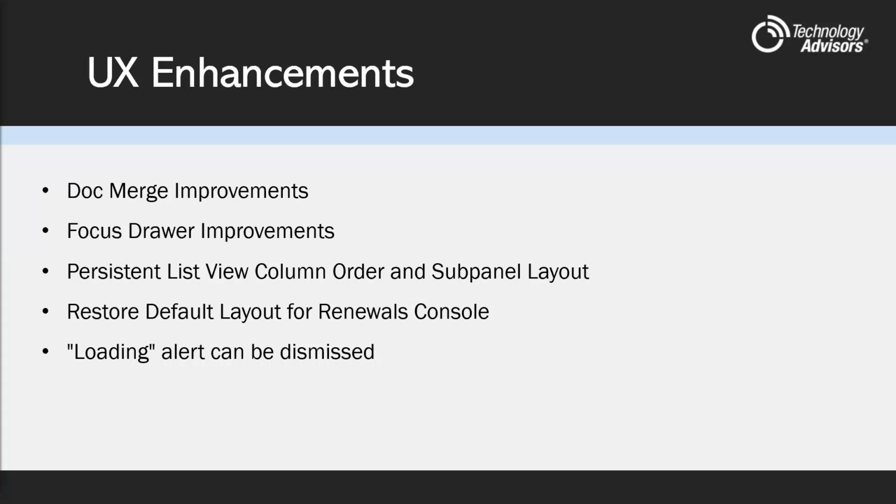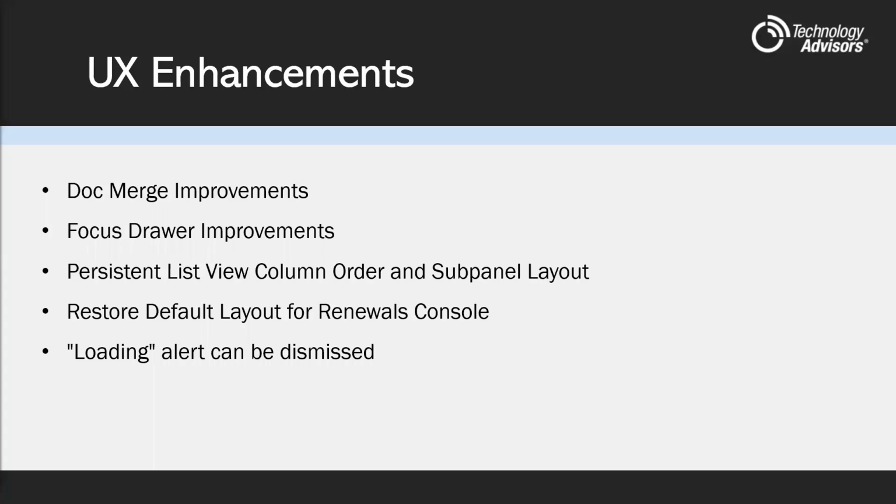Document template file type labels. So before, when you were selecting a template, you kind of had to guess which template you were selecting. Now you can see whether you're choosing a Word document, a PowerPoint, or a PDF. And there is an enhancement to help you generate the templates for Doc Merge. It lets you copy as table. It's a copy as table button. So if you're looking at an account and you want to pull in all of the related contacts, you can, within the template helper, just select a button that says copy as table, and that will let you then create that in your template a lot easier.